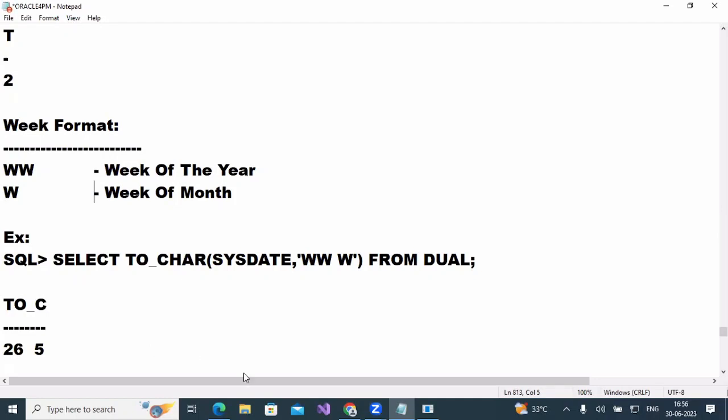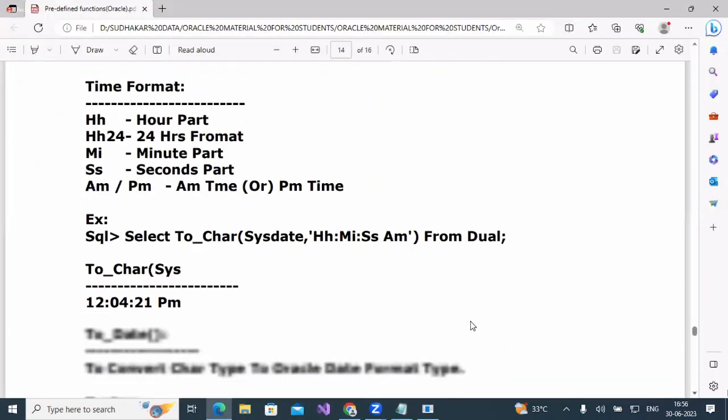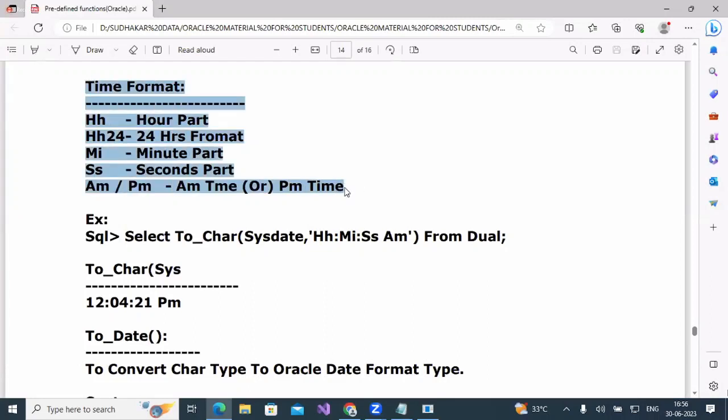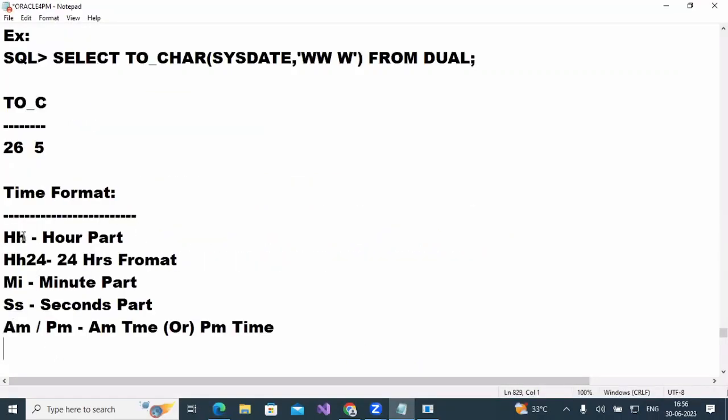Now come out and see. These are completely day-related information we have given. And we have intervals for time also. That's called time formats. When I want to use HH, it is the hour in which format, sir? In 12-hour format.